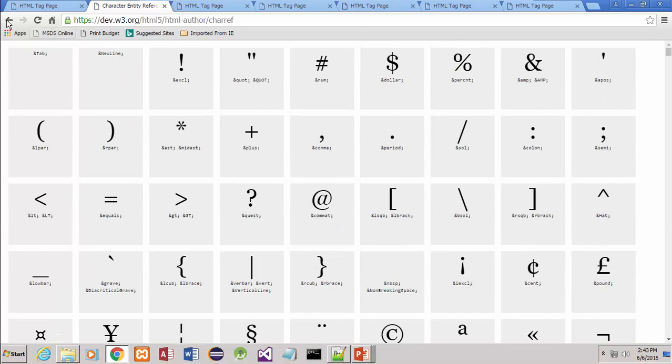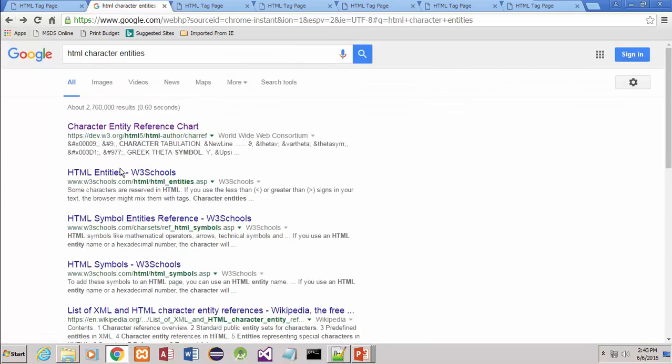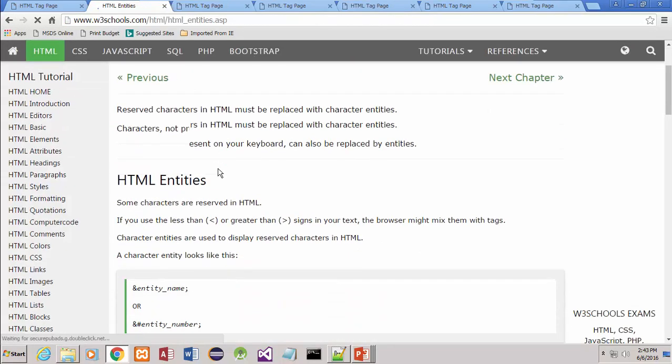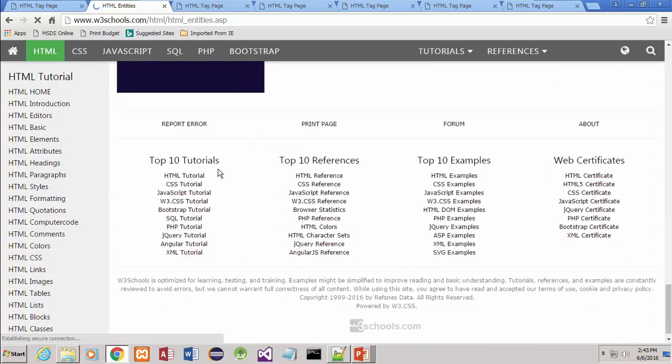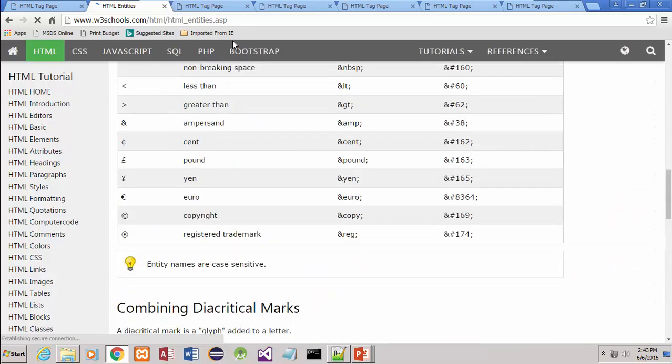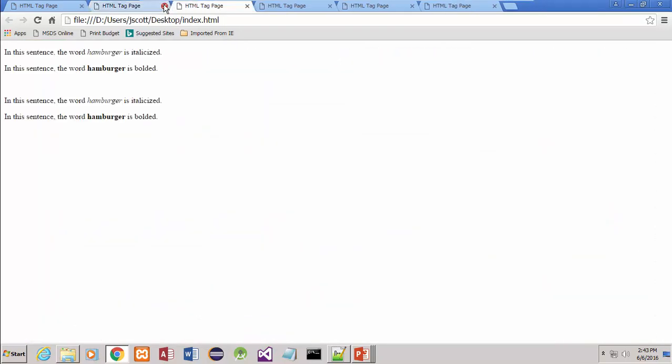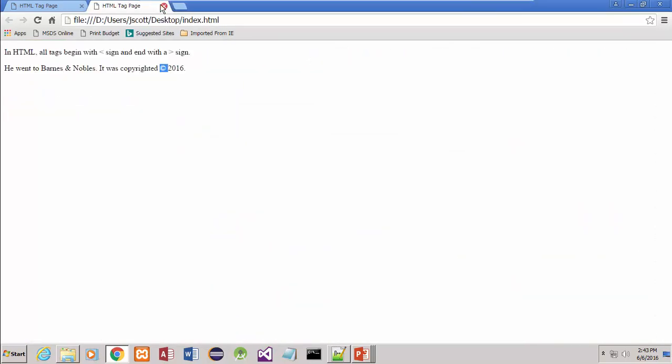All right, it's nice because it's big and it's got everything in it. Here's the same thing in W3 Schools. All right. As always, just work with whatever one makes the most sense to you. That's what you should be doing anyway.